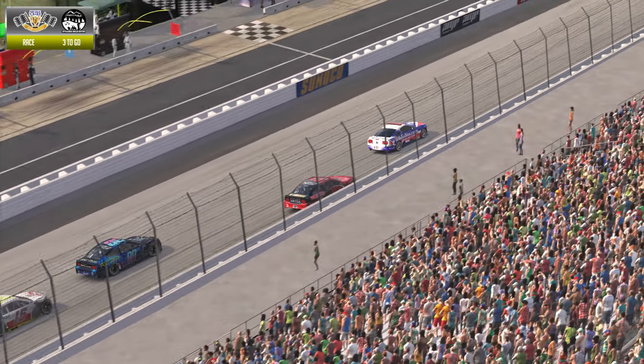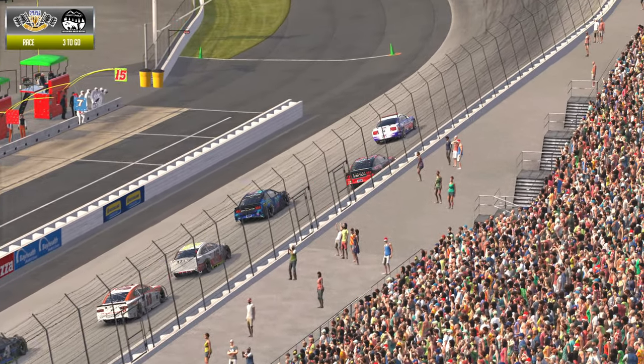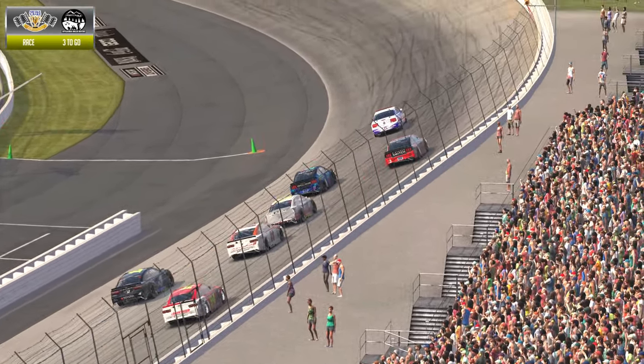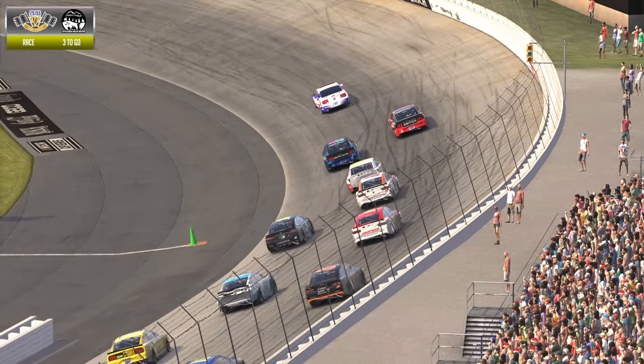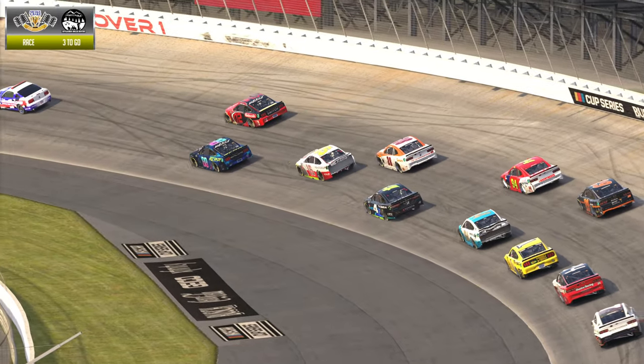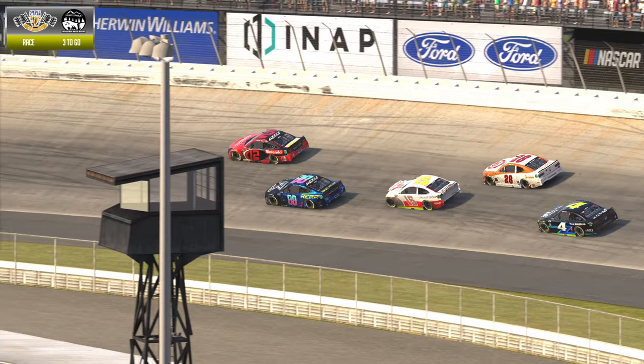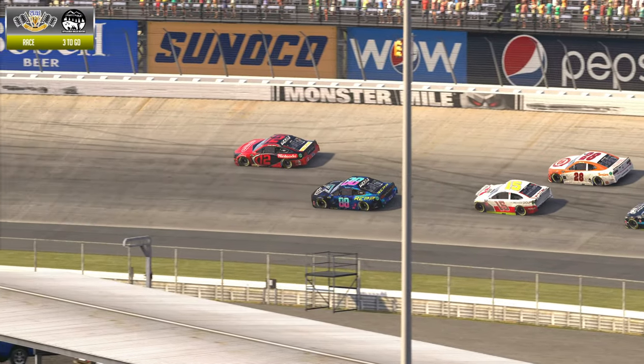They are indeed one to go, and you notice that you saw it fluctuate: four to go, three to go. It will stay at three to go until we get that green flag in the air. Then it'll go to two laps. Green flag will come out, then we'll get the white flag, and hopefully the checkered flag. If not, if we see the yellow before we see the white.